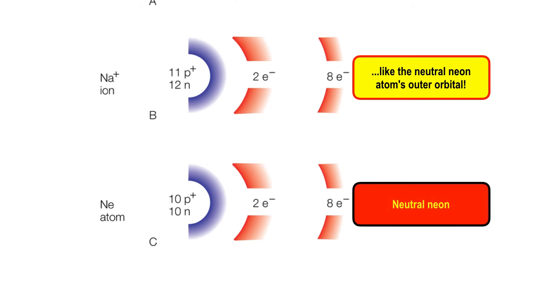And now let's compare that sodium plus ion to a neutral neon atom. Now, neon is 10 and 10. 10 protons, 10 neutrons. And neutral neon is 10 electrons, right? And so when you ionize sodium once, that outer energy level looks like neon's outer energy level. But you're an ion, you do have a net charge. Okay, so you can be attracted to a negative ion or a negative charge.